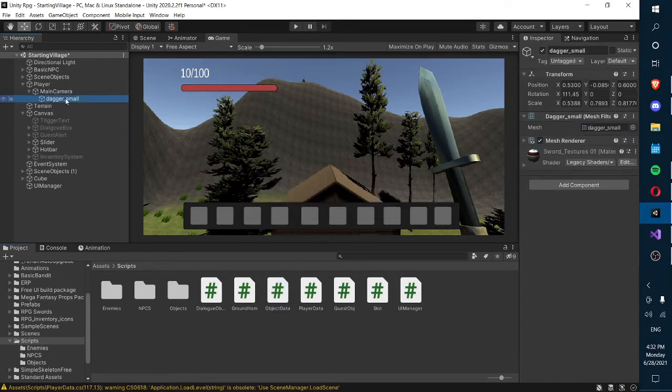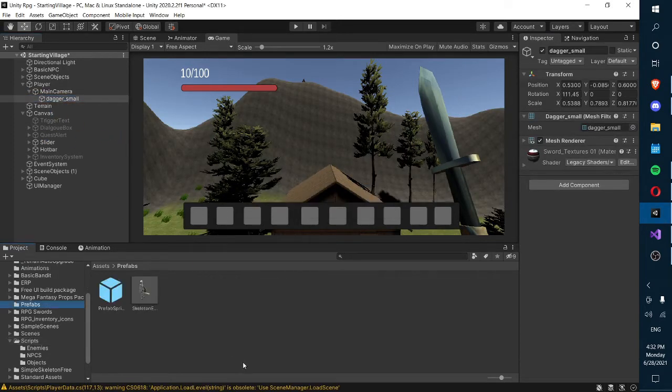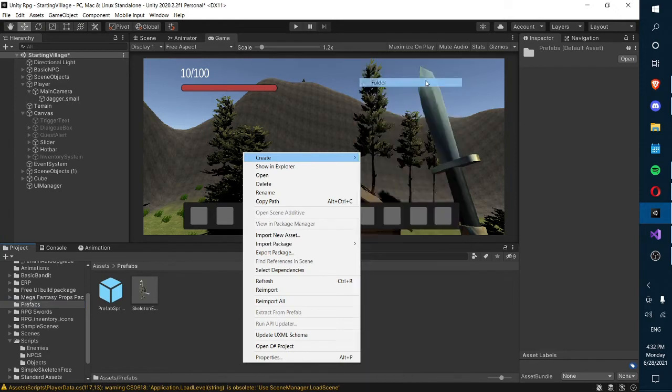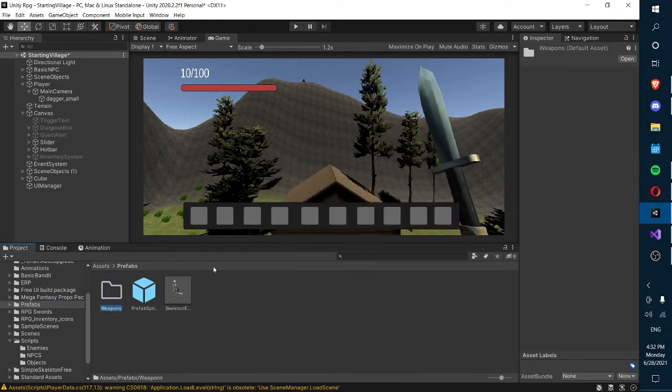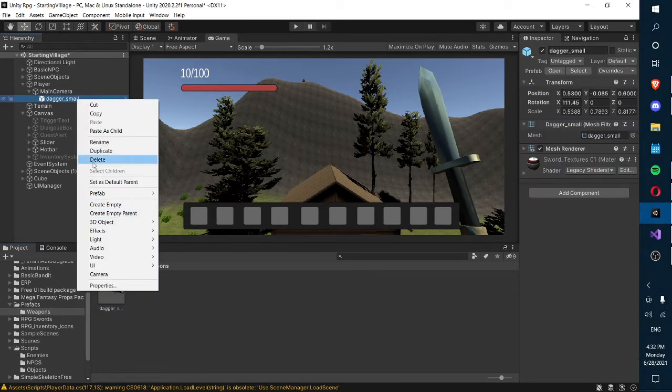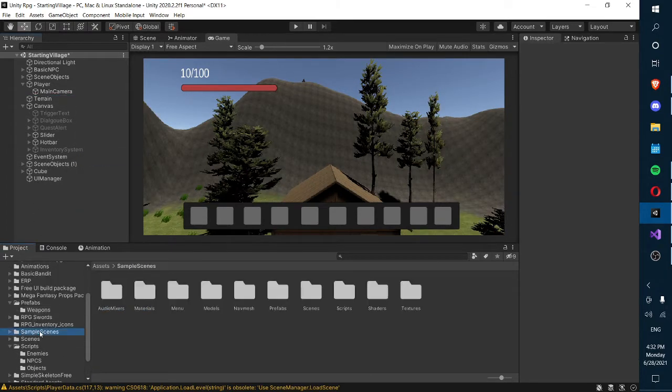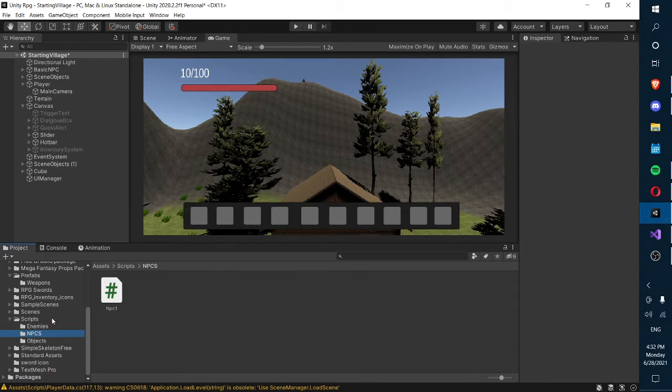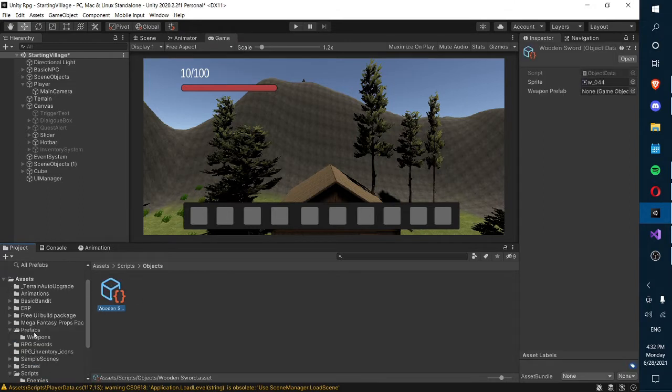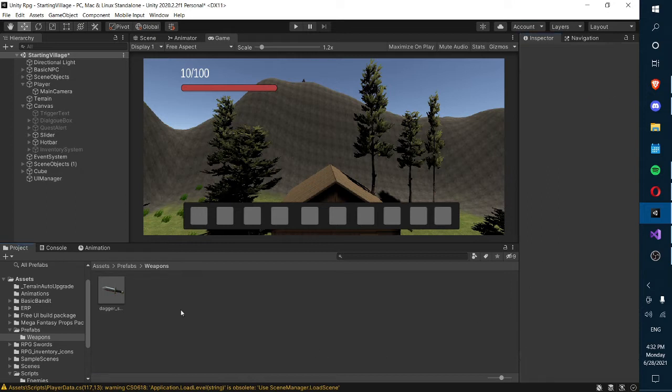We can basically just go into our prefab folder, create a new folder called weapons, and drag our small dagger into there. Now we can safely delete this because we won't need it anymore. And now for our wooden sword, we can make the prefab this dagger. Now everything should be fine.